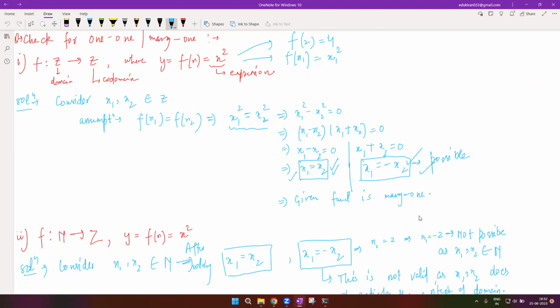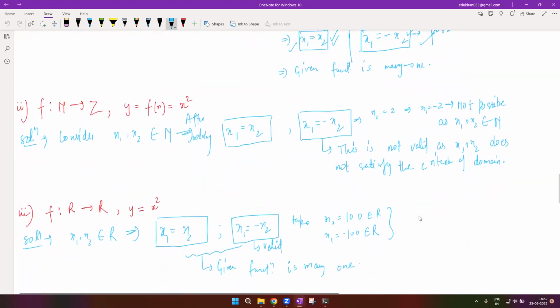Now let's take second case. In the second case, the function is same, but I have changed the domain. Now the domain is your natural numbers. We can only give the input a natural number. Now what does change? कुछ चेंज नहीं हुआ यार, सेम सॉल्यूशन है बिल्कुल. जब सेम एक्सप्रेशन है तो सॉल्यूशन तो सेम होना ही होना है. तो मेरे पास फिर से आंसर दो आए, x1 is equals to x2, x1 is equals to -x2, just like the previous question, right? Now this will always be true.